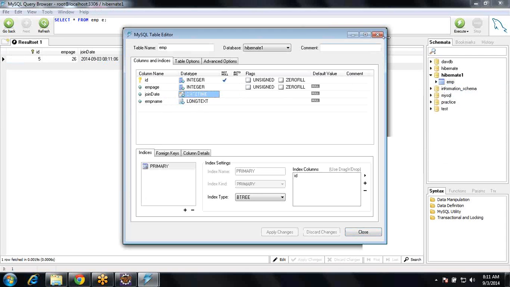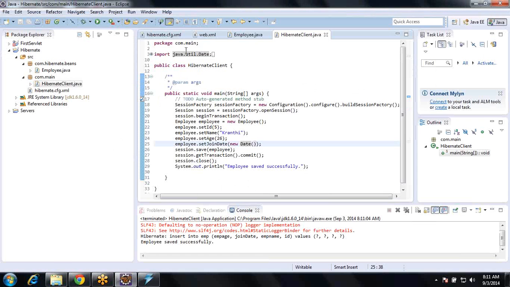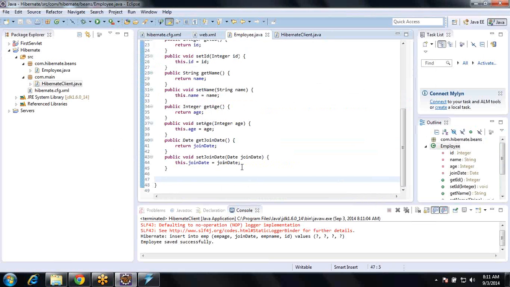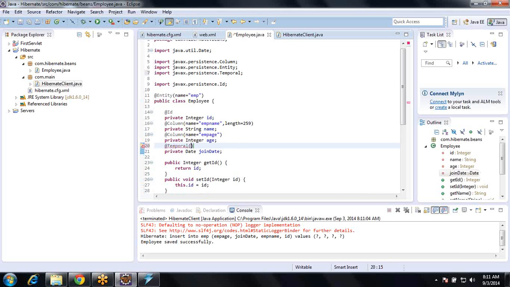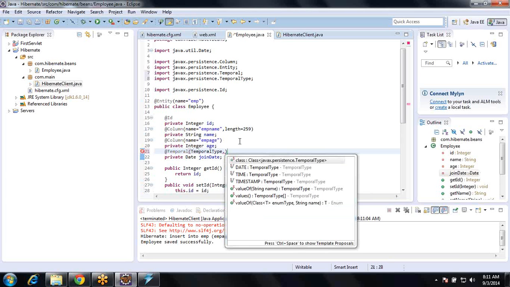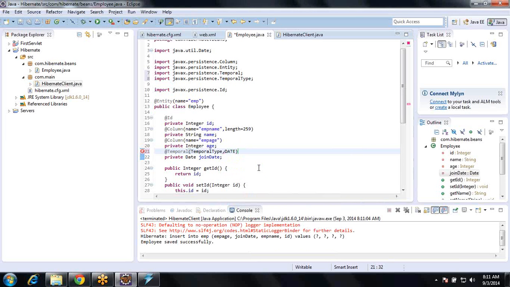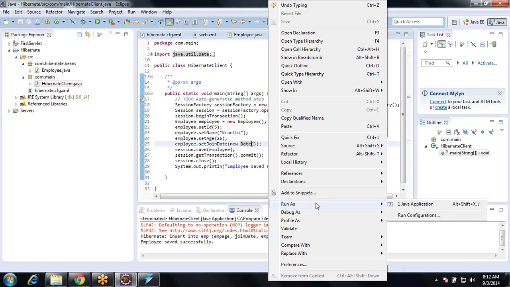I want to store only the date, not the time. There is a property for dates called Temporal, with TemporalType.DATE or date time. I want only date. By default it is storing date time, so now it stores only date.